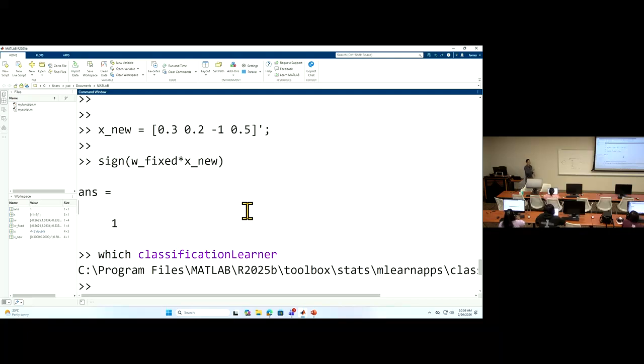Because we don't have a neural network toolbox installed on all these machines, I'm going to use my laptop examples to show that. Before that, we can jump to classification learner. If you do this, which is classification learner, let me know whether you have this installed.